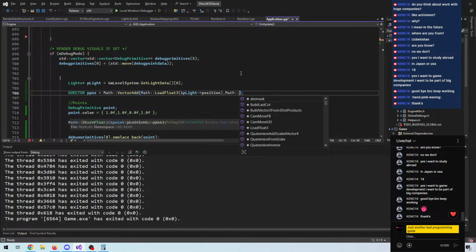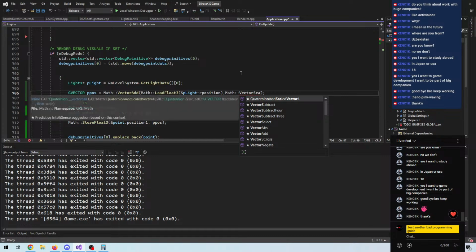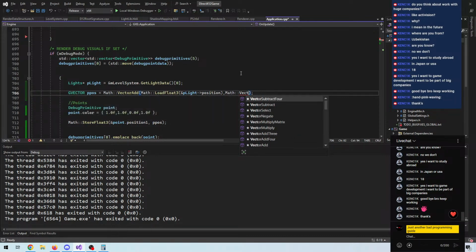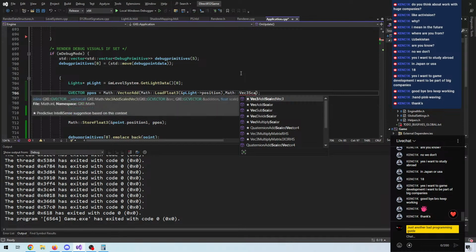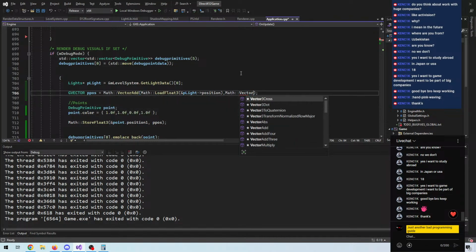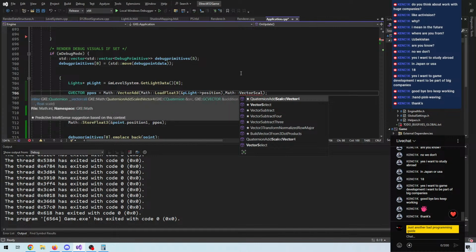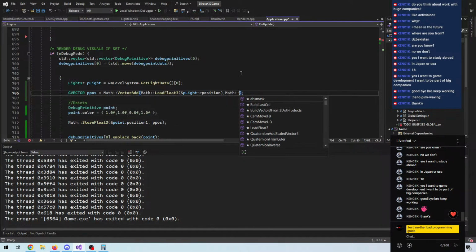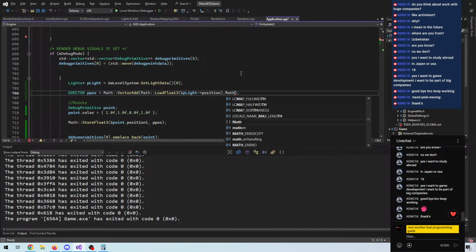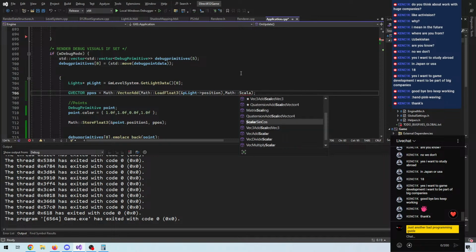math vector scalar, vec3 scalar, vector scalar scale.